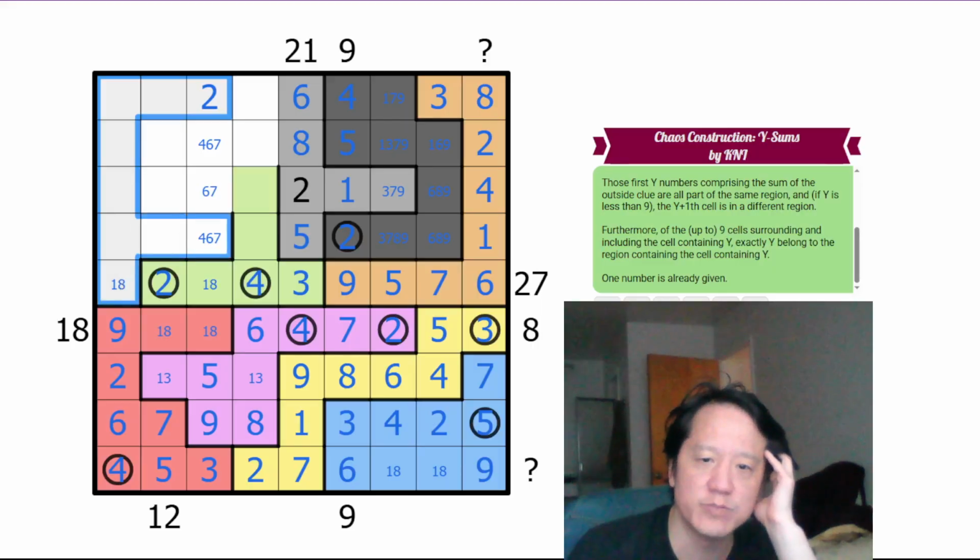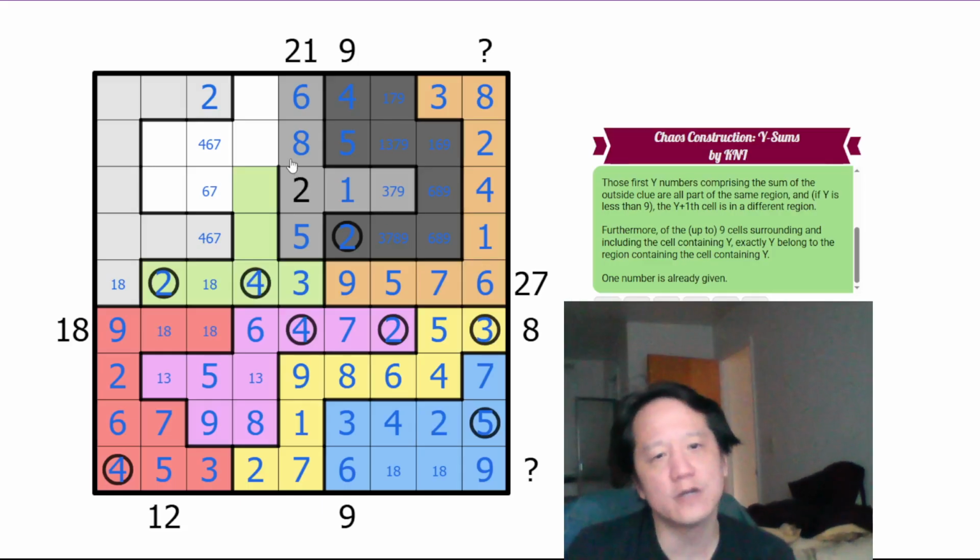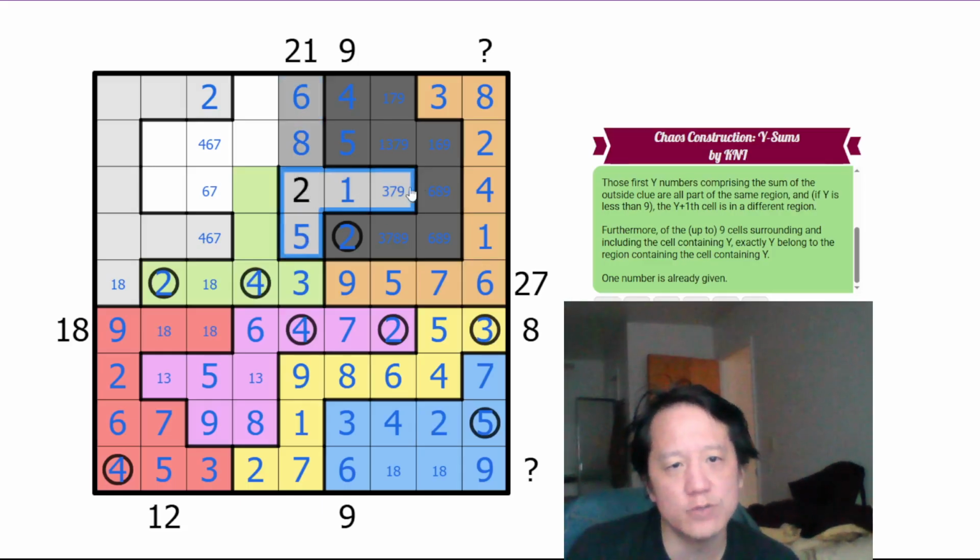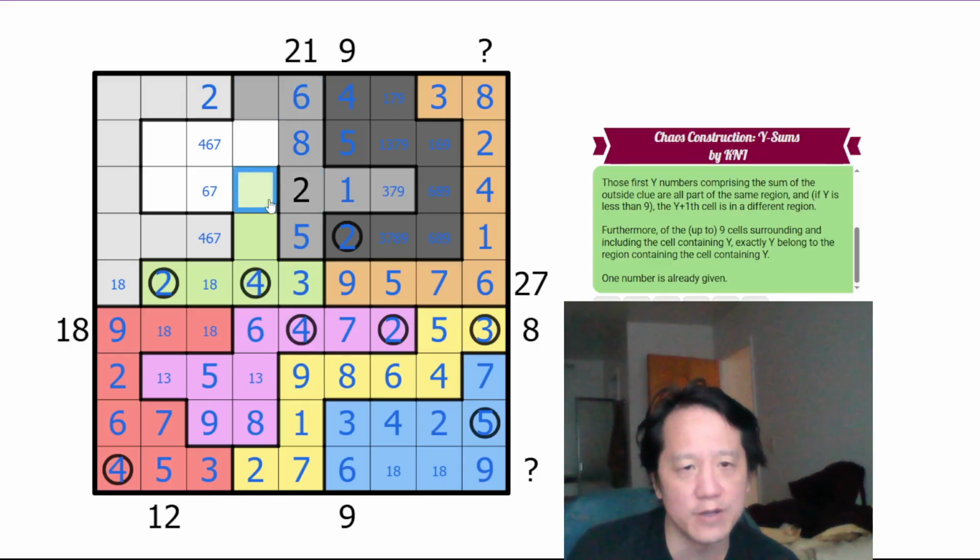Therefore, this must be light and light. And that's the full region for light. Which means, okay, medium has 3 more cells. Green cannot get to here because that would block medium off. So this must be medium there. This can't be green because that would block medium off. So this must be medium here, and medium has to go those 3, which means green has to be those 3.